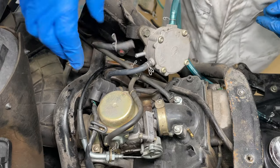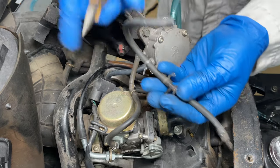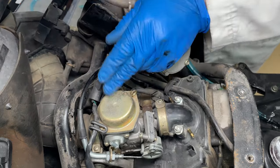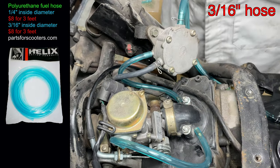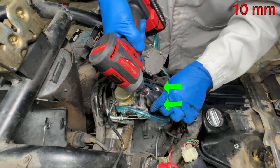Vacuum is strongest on the intake stroke of the engine. The vacuum pulses and moves a diaphragm inside the fuel pump up and down. There's a vacuum diaphragm in the carburetor too. Connect one vacuum hose from the intake manifold directly to the fuel pump and connect another one to the carburetor.